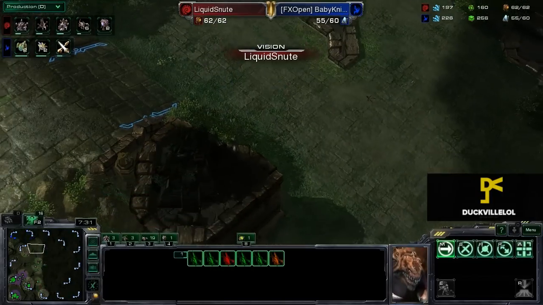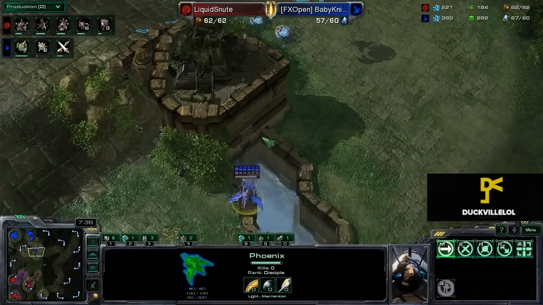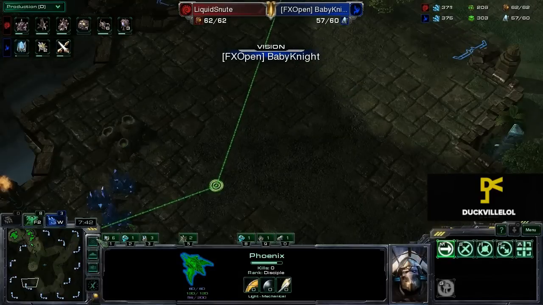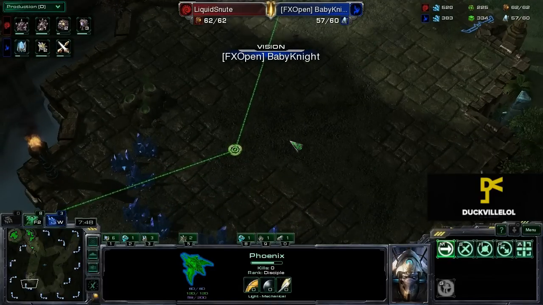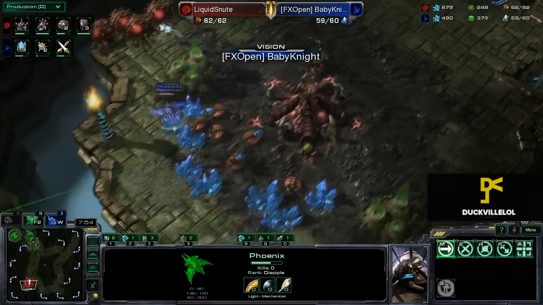Looks like a few units did come along and have a quick look at what was at the front. A hallucinated Phoenix for BabyKnight is going to do the scouting though, because he was not able to get inside and see what his opponent was up to. So what he wants to do is check, is there a third base here? Can I play a nice safe little macro style? And yes, I can. The third base is there.